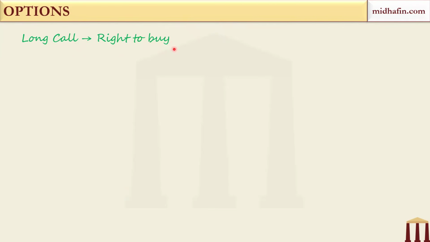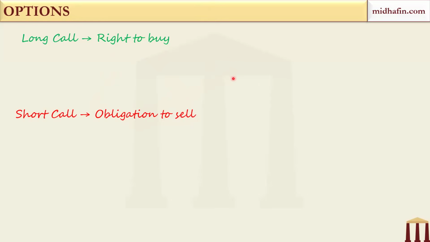So what about the short position? The short position is the party on the other side of the trade. So does short also have the right, or does short have the obligation? Is it clear to everyone that the short call will always have an obligation to sell when the long exercises its right to buy? Remember, when long exercises its right to buy, short always has an obligation to sell. Okay, what about long put?